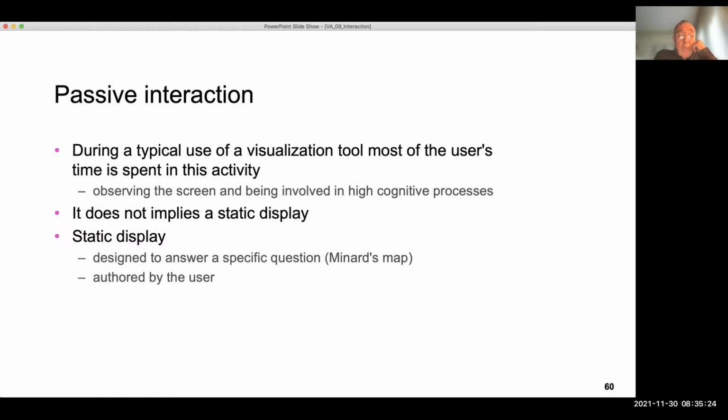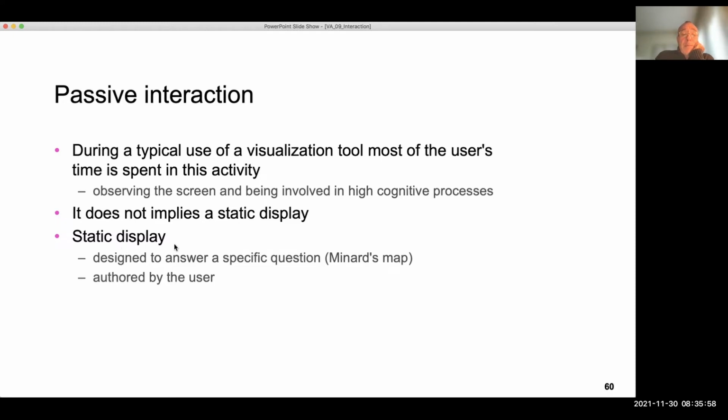This is the first problem. And also when you are familiar with the story, understanding the pieces of information on the screen, comparing different sides of boxes, looking for the colors, encoding numerical values, it is a high cognitive process, and it requires time. And you stay in front of the screen, and this screen is not necessarily static.